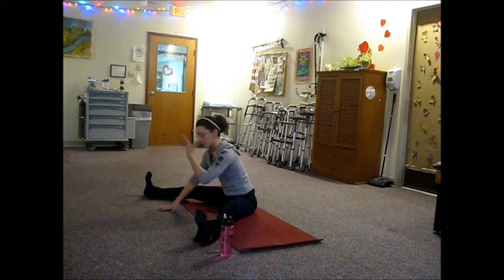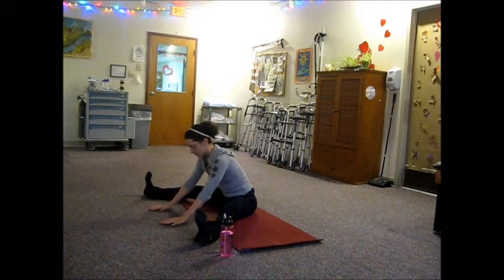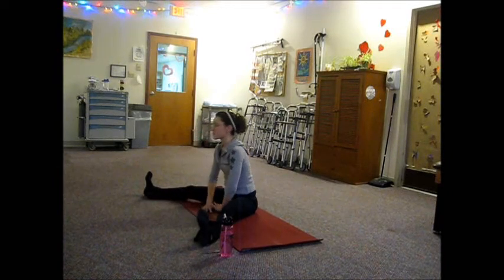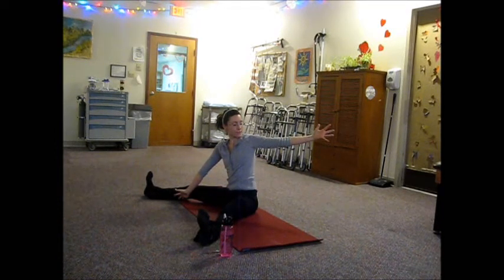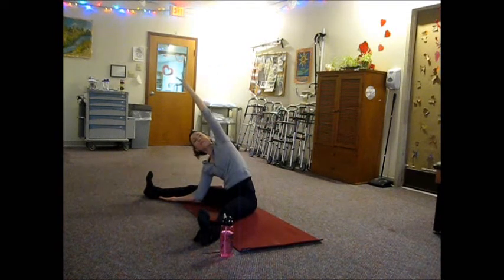Think about lengthening the space between the bottom of the rib cage and the top of the pelvis. When you keep that length through the upper body as you fold yourself forward, you're going to feel that stretch intensify on the insides of the legs and the back of the legs. Then a little twist over to the left. On our next exhale, slide the right arm a little bit farther down the leg, sweep the left arm up, coming into a side bend.